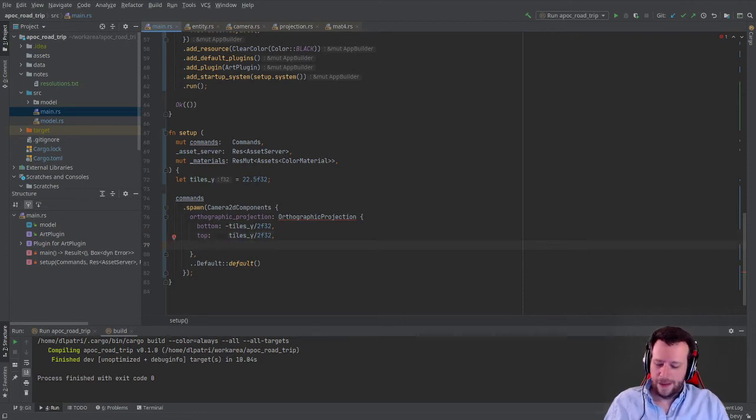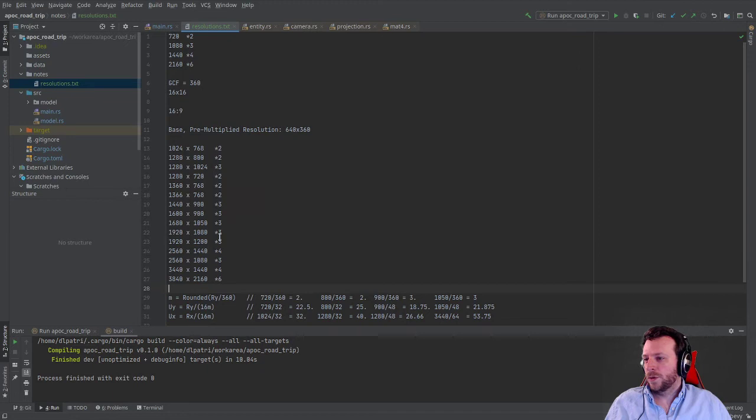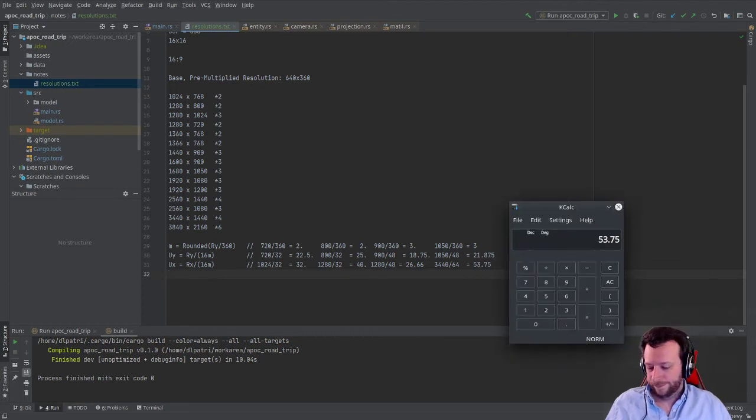Now we want left. So for now, let's assume we're going to do a 1920 by 1080. We're not going to worry too much about the other stuff. So now we have our resolution. I know that for a 1920 by 1080, we're multiplying our tiles by 3. That means our tiles are 48 pixels by 48 pixels wide. If our tiles are that size, then we want 1920 over 48, which gives us 40. Excellent.